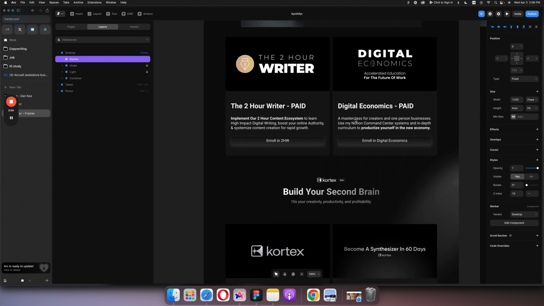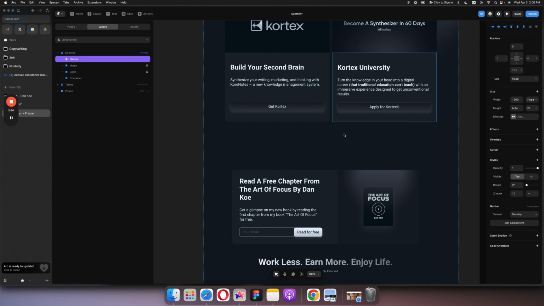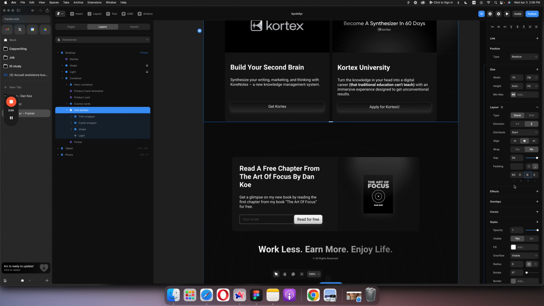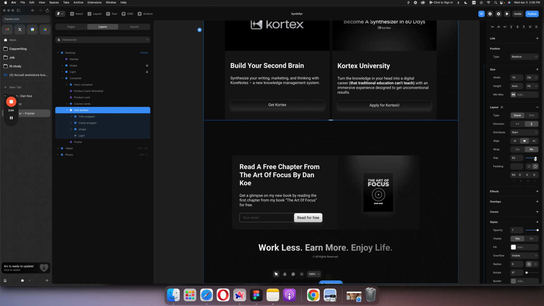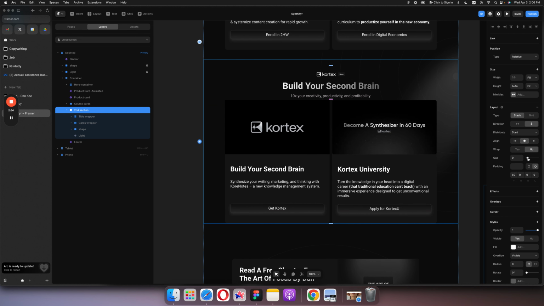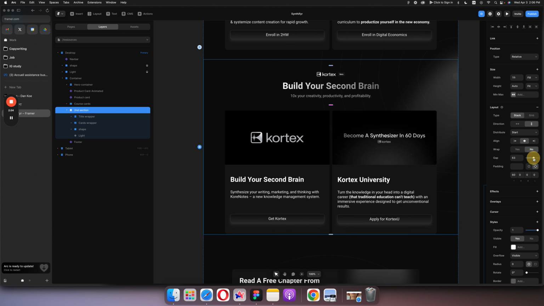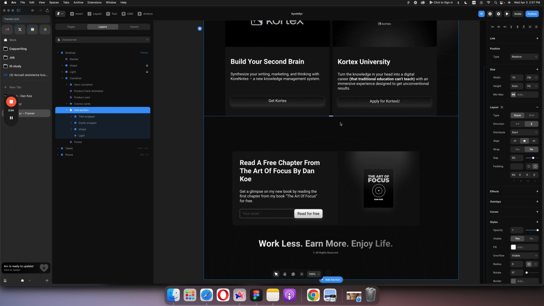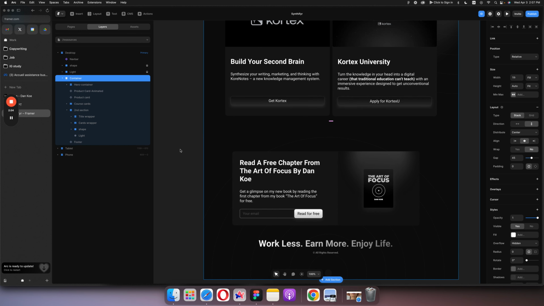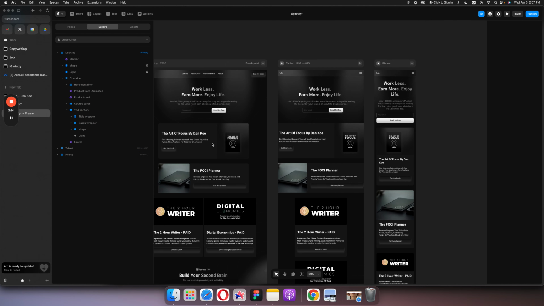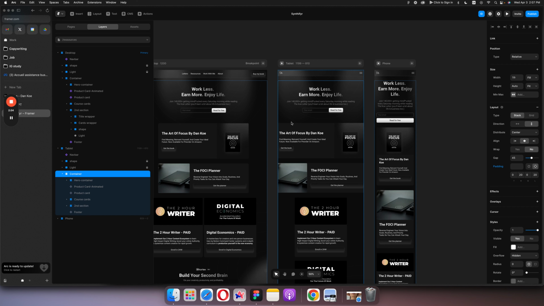So we have everything. The spacing here is kind of messed up. And then yeah, okay, sounds good. That's not good though. What is going on here?